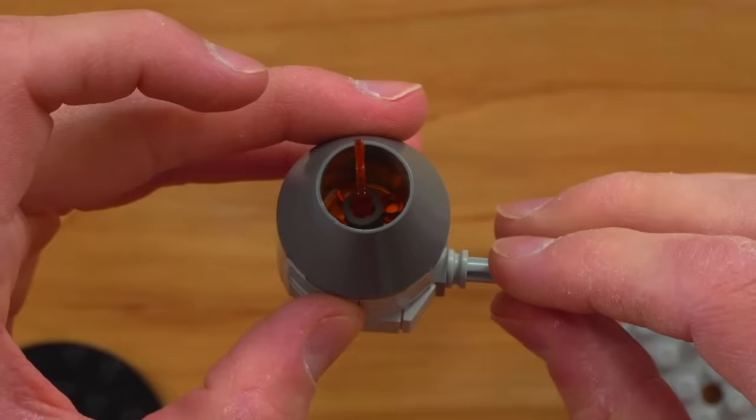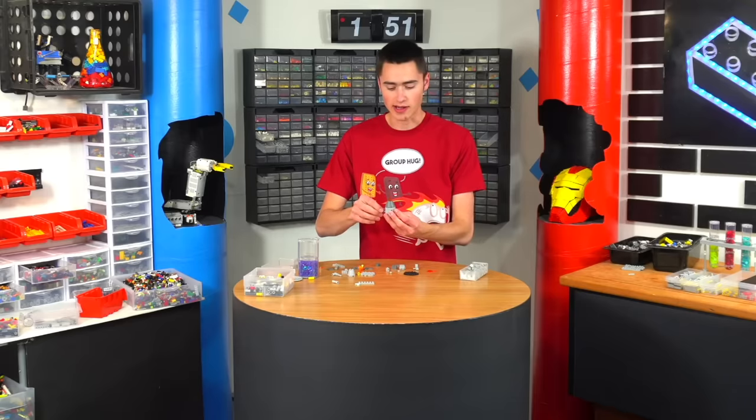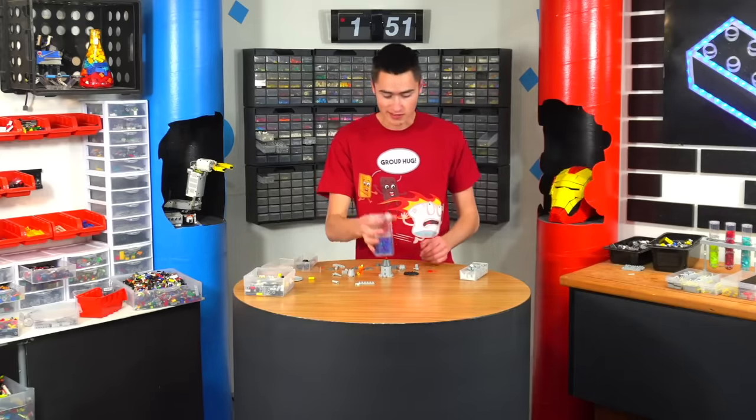Watch this, guys. There we have our play feature. It flicks up, and it goes back down. So now you can kind of adjust how hot the Bunsen burner is. It's a play feature. It's cool. I love it. We'll attach this to here, and then all we gotta do is simply make something to hold this up, and that's really easy.